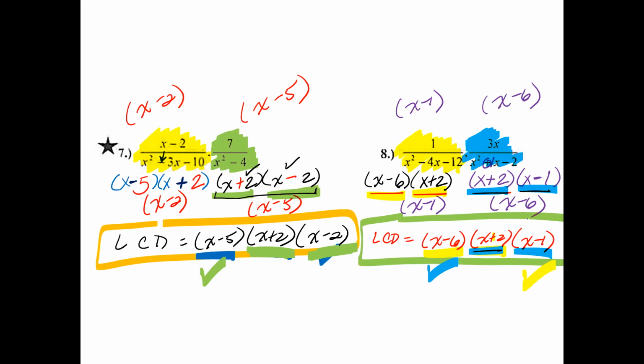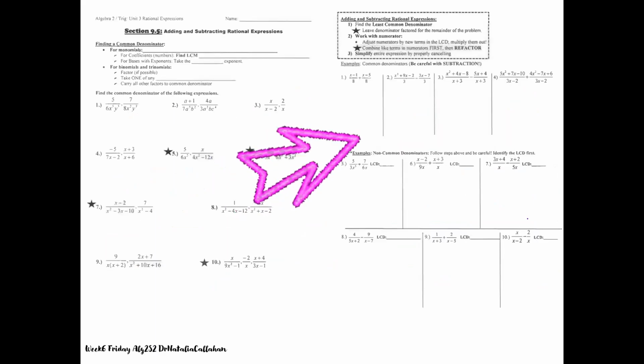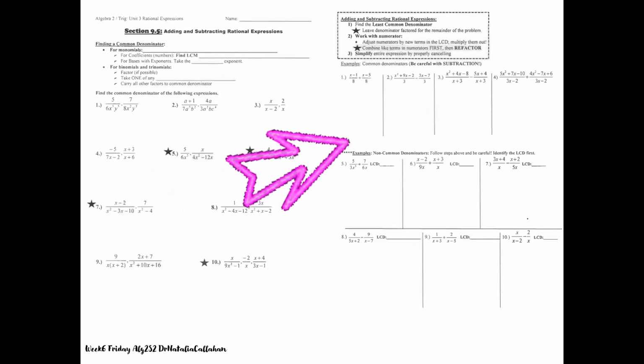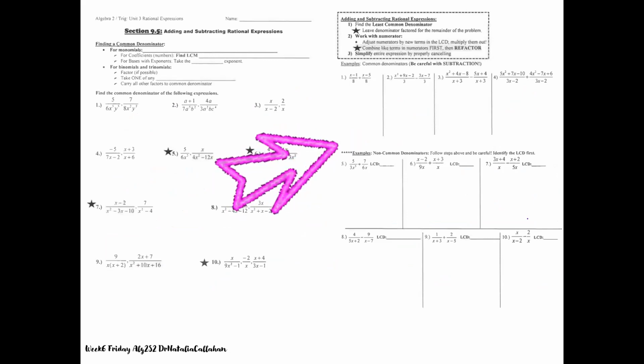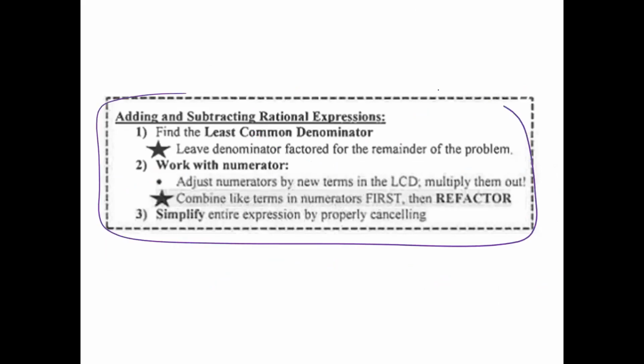Okay, so you're like, that's great that we're multiplying this, but what's my answer? This is just kind of building you up to the actual problem. So now that we practice finding the lowest common denominator, we are now ready to actually do a question. I'm going to skip number 9 and 10, and let's just jump right in and try one of the examples on the right side. First thing I want you guys to do is go ahead and just read this part right here, so that way you know how to go about doing it.